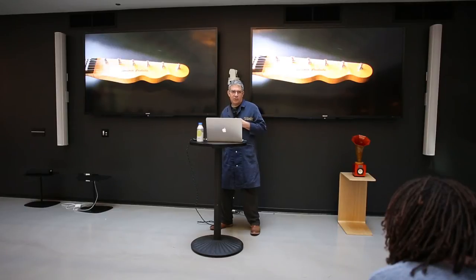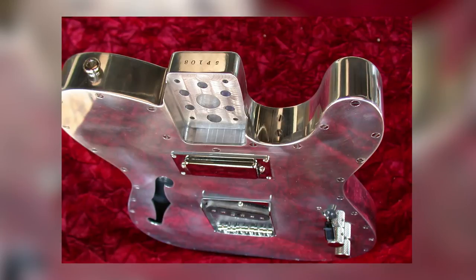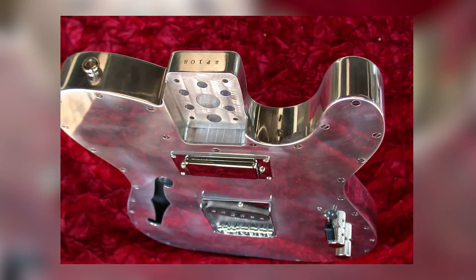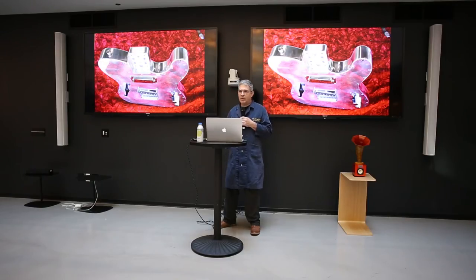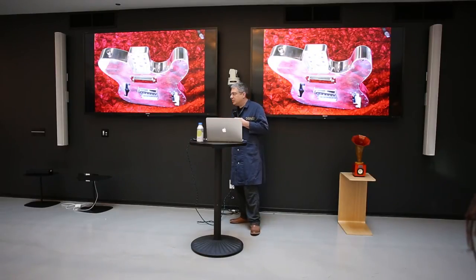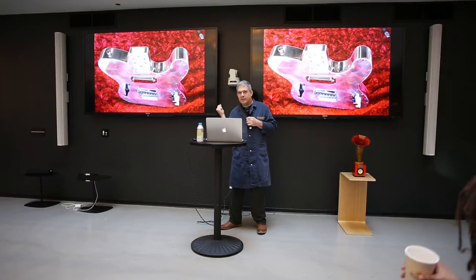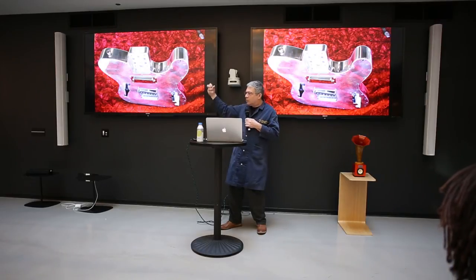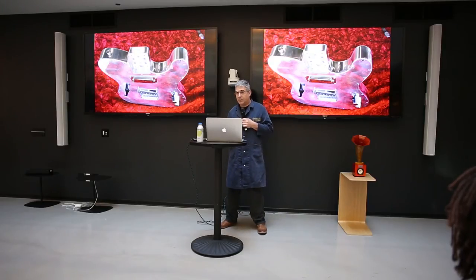This is an aluminum guitar body with the neck pocket exposed. The neck must fit very exactly into the neck pocket — the strings exert a tremendous lateral force on the neck, so we require a very tight tolerance. The wood screws that pull the neck into the pocket must be a strategic interference fit; the teeth bite into the wood of the neck. The holes the screws pass through must be a very near clearance fit. This is all very precise measuring — we take a lot of it for granted when we pick a product off a shelf.